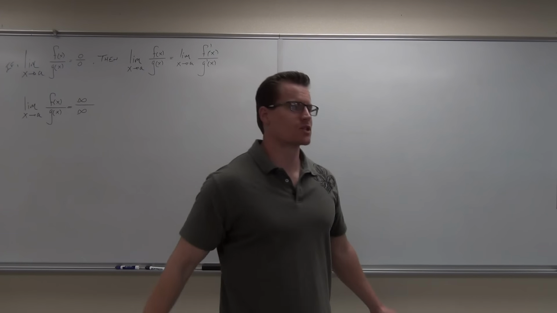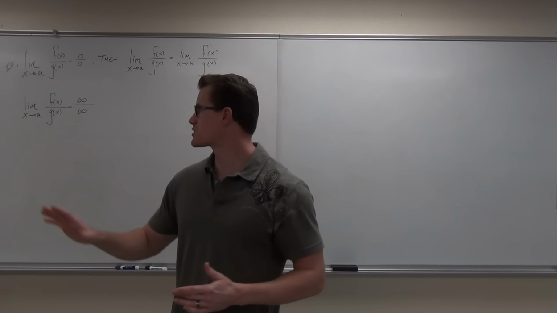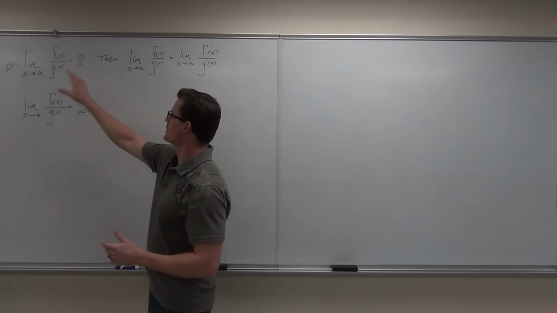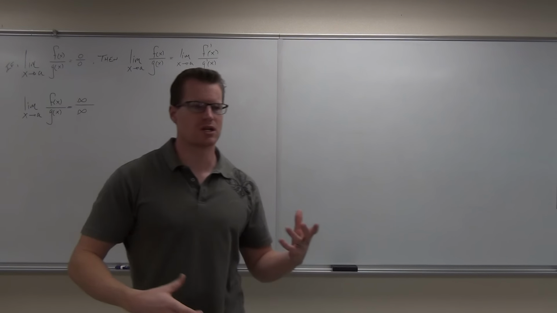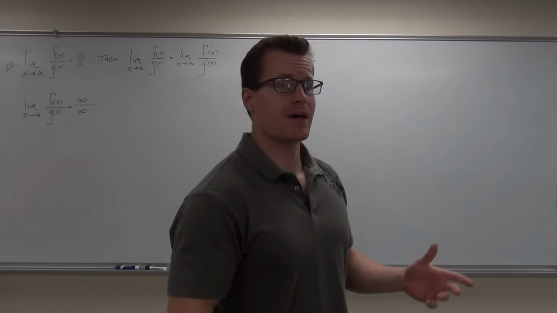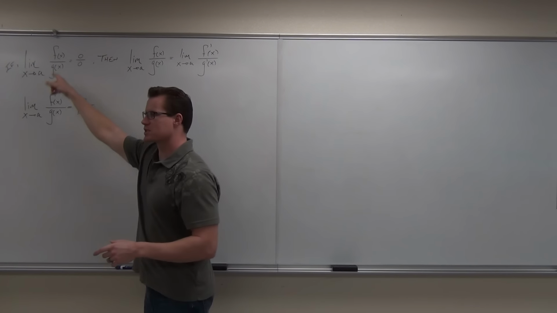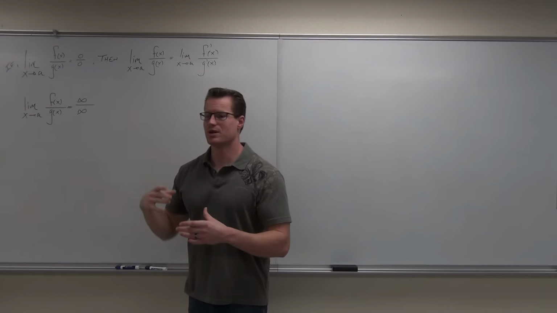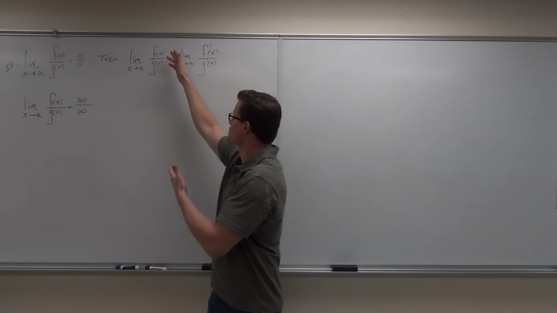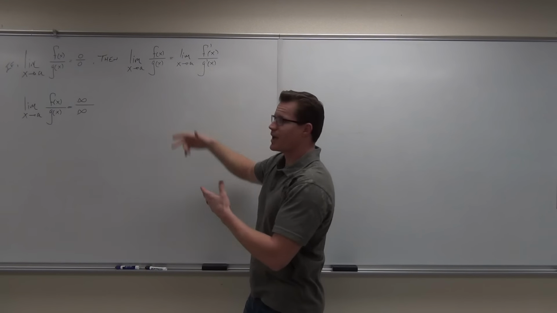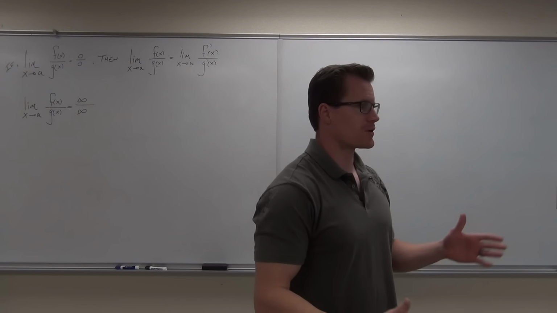All right, we're going to continue our talk about how to do limits of an indeterminate form. Now, so far, we've just looked at this one. What happens if a limit of some rational expression equals 0 over 0? If that happens, what we learned is that instead of thinking about the limits of the functions themselves, we can think about the limit of the derivatives of those functions. Again, not a quotient rule, just a derivative of f of x over the derivative of g of x, and figure out what that limit is. And it's going to be the same limit as what we started with. That right there is called L'Hopital's rule.